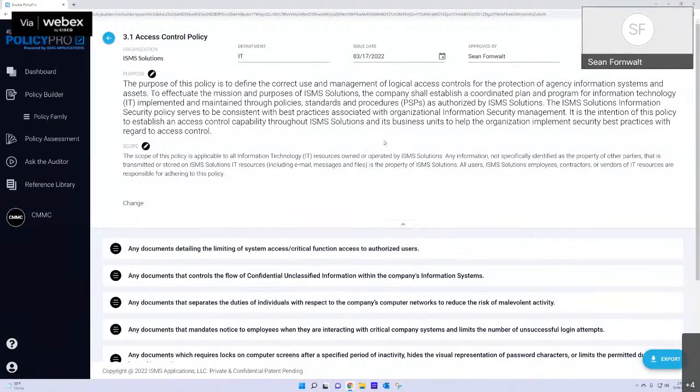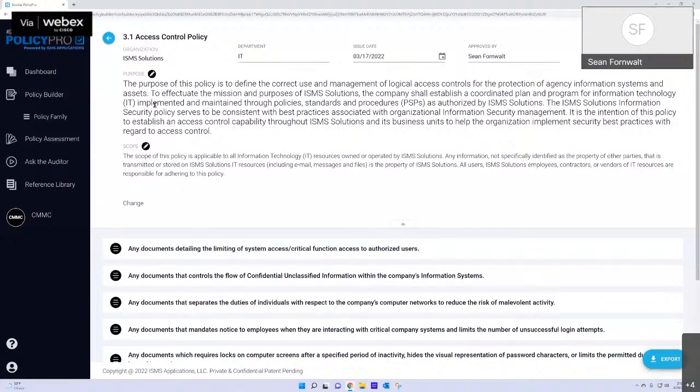So once we've gone ahead and clicked on the Get Started, we're now in the Policy Builder proper, where all the language for the template resides. The way that we've set this up is that we've broken it down into individual constituent parts, so you're not having to do, in this case, 22 controls all at once. We can focus purely on one control at a time, include everything that we need to have in there, and then we can move to the next one once we're ready. So instead of it being a daunting task, it's broken down into more manageable pieces.